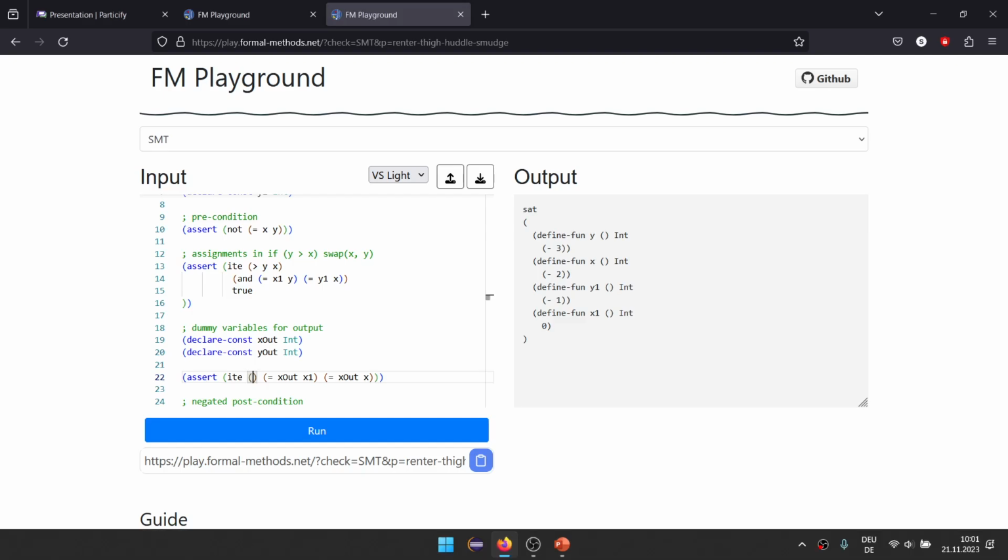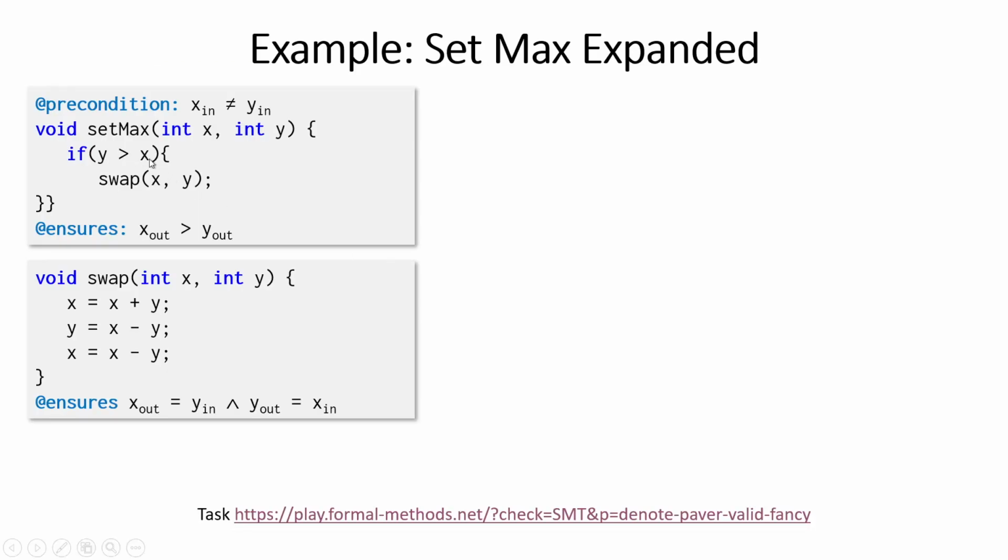So we do exactly the same condition, y greater than x. If y is greater than x, then the output of x must be the assignment that we did in the swap. Otherwise, it's simply the x from up here.